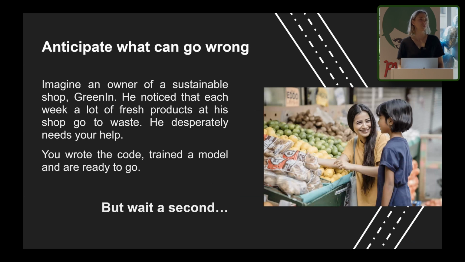So now we've talked a little bit about unit tests in general, but let's see how they work in action and how we could apply them to a real-life case. Imagine you are a data scientist and you have a new client, who is the owner of a sustainable shop. He noticed that each week a lot of fresh products, such as dairy and veggies, go to waste, probably because he ordered too many of some items, or maybe they're not advertised enough. And he needs your help to find out which products will go to waste in the nearest future.